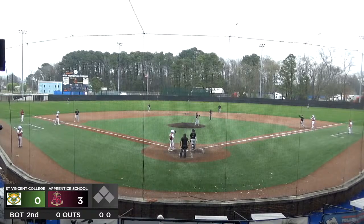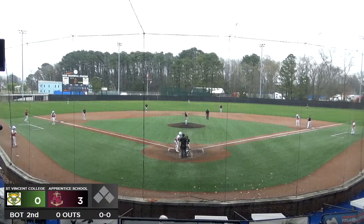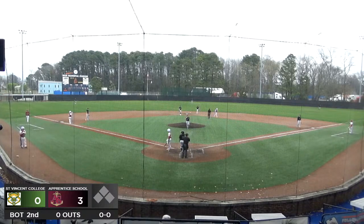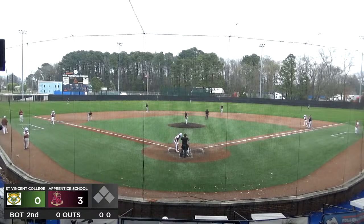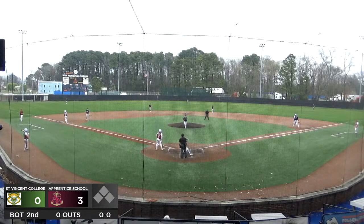First pitch to Cam was a strike. Then they threw over to first. Looking out my window, I can't see the rain, but I can see the effects of the rain. See water spots. Cam takes off on that pitch. That was fouled away. 0-2 count. High and inside on Cam for ball one.